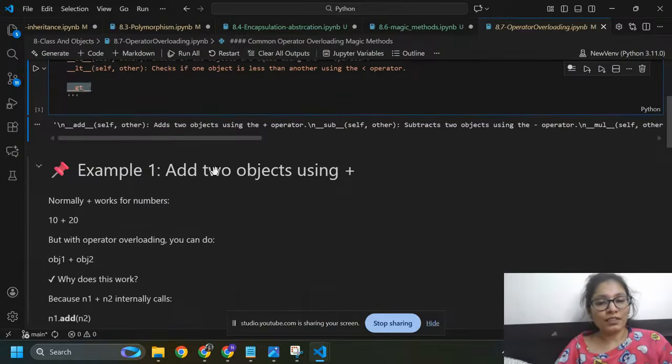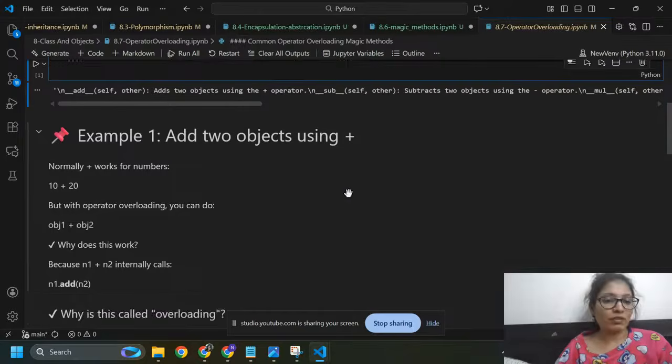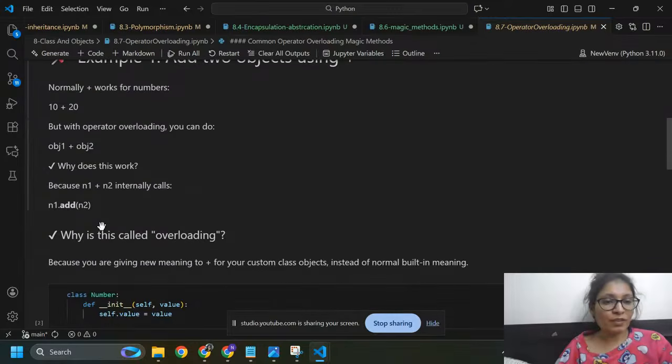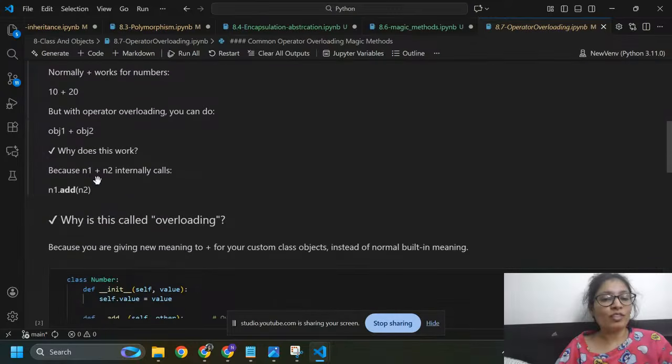Here we are going to use add, or you can say plus, to add two objects by using plus. Like we have 10 plus 20, plus works for numbers, but for objects you can do object 1 plus object 2. Why does this work? Because n1 plus n2 internally calls n1 dot __add__ n2.